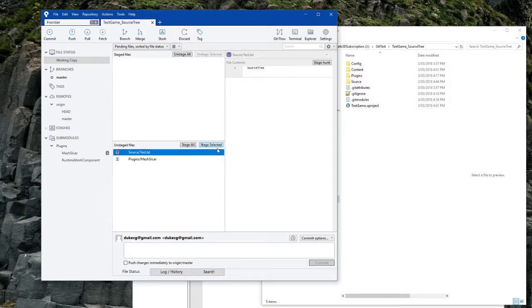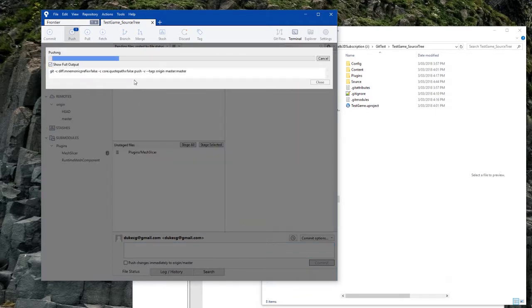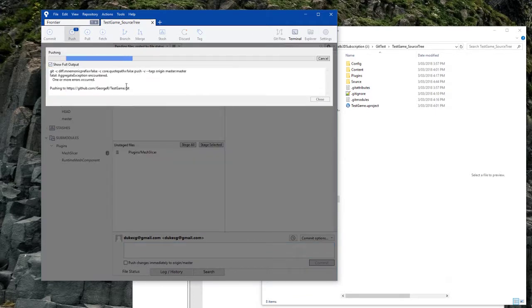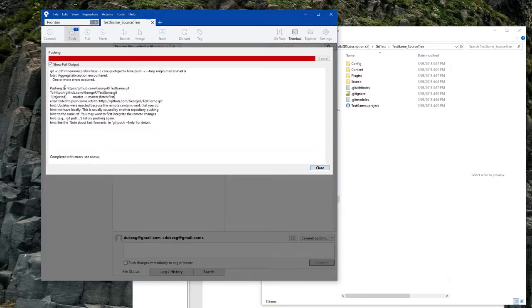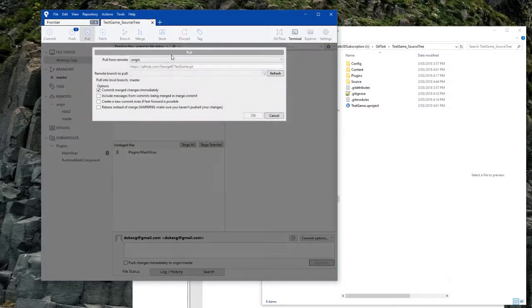Alright, so I know this is going to fail, but the stage selected, added test, commit, it's going to tell me I need to pull, or not. Alright, so it's telling me I need to pull. Get out of that, pull.